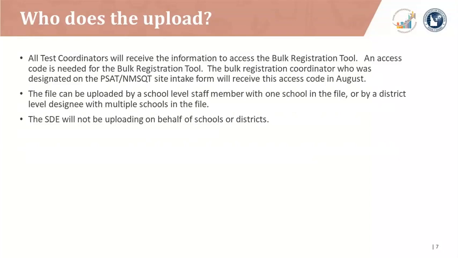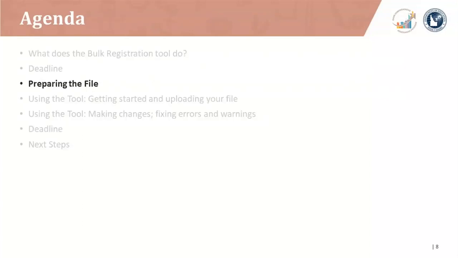An access code is needed for the bulk registration tool. The bulk registration coordinator, who is designated on the PSAT NMSQT site intake form, will receive this access code during the month of August. The file can be uploaded by a school-level staff member with one school in the file, or by a district-level designee with multiple schools in the file. Please remember that SDE will not be uploading on behalf of schools or districts.